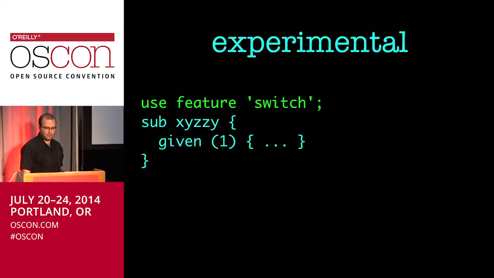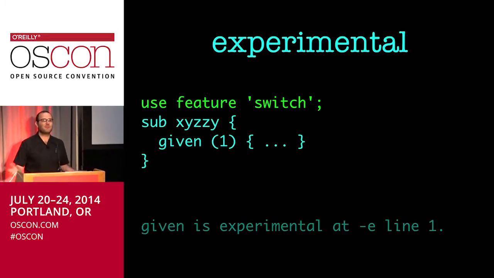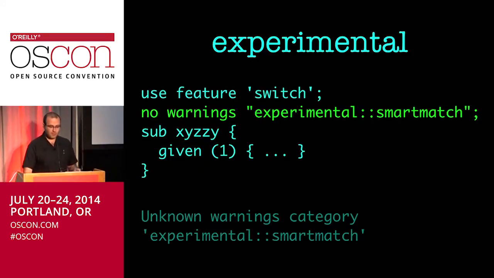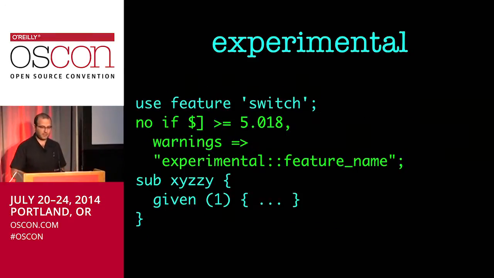You say, I want to use the switch feature, and that's great, and it works, unless you're using Perl 5.18 or later when we've made it an experiment. And now it says, oh, that's experimental, you get a warning. Okay, so you fix that, and you add no warnings for experimental::smartmatch. Great, no problem, you've turned on the feature and turned off the warning. But then you try running your code on Perl 5.16, which didn't have that warning, and now it's fatal again, saying there's no such warning for that. So you have to say, okay, I want to turn the feature on and turn the warning off as long as the warning exists. So you say no warnings if $] >= 5.18, right? And now you're back to crying again.